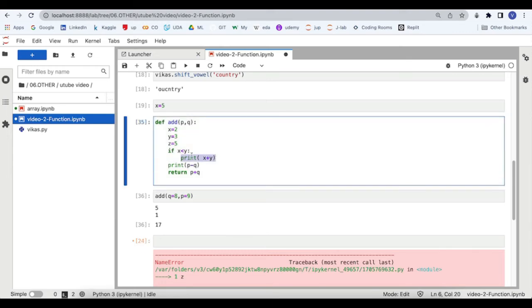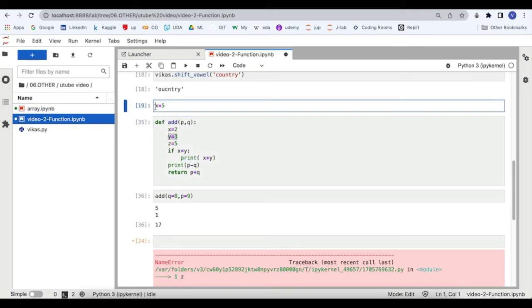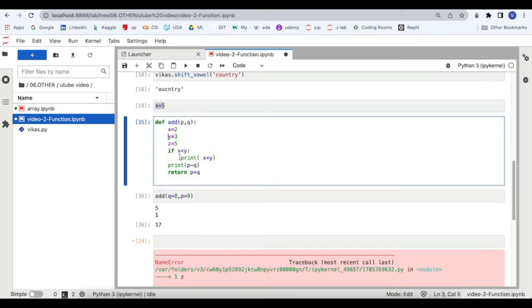Inside the function it knows what x and y are, but outside the function it doesn't know what y is. It knows x because I have already defined x here. Inside it knows both x and y.